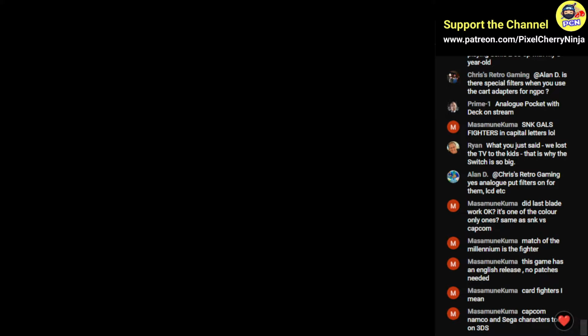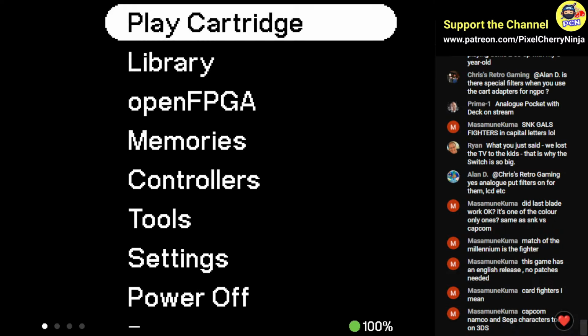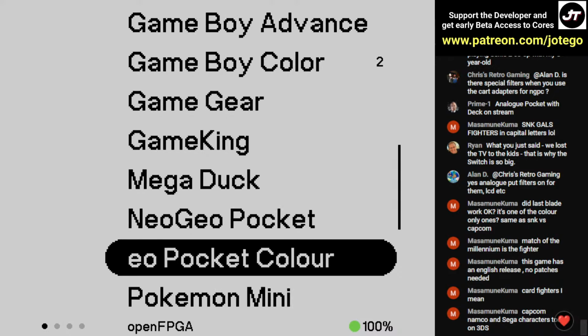Let me try and reset it here. Do I get the white screen? No white screen. Nah, that's okay. So let's quit, let's go out, and let's try and run another game. Capcom, Namco, and Sega characters, yep, on 3DS. So I guess that was like an unofficial follow-up to Namco X Capcom Project X Zone, because it kind of fits, right?